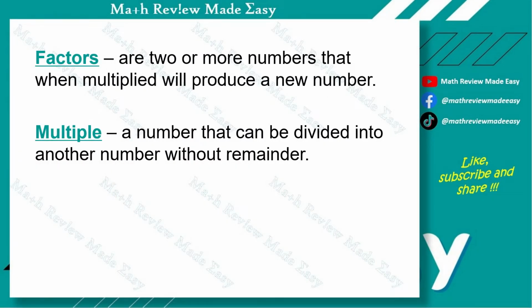Let's proceed. So, first, i-define muna natin kung ano ang factors at kung ano ang multiple. Factors are two or more numbers that, when multiplied, will produce a new number. So, dalawa o higit pang number na pag minultiply natin ay makaka-produce ng bagong number. How about multiple? A multiple is a number that can be divided into another number without a remainder. So, isang number siya na pwede mong i-divide sa iba pang number at ang resulta ay walang remainder, or buong number siya.